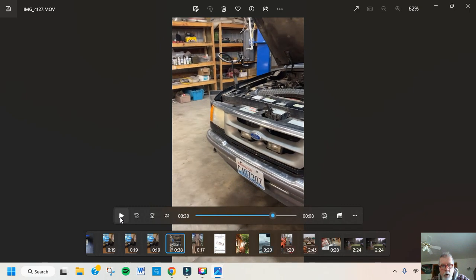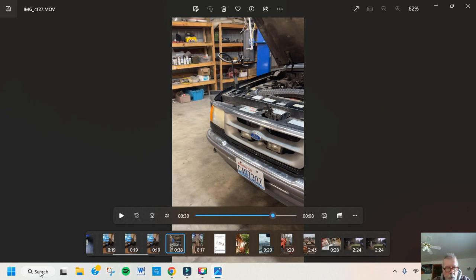Okay, so anyway, that's how you do it. That's how you transfer the files. They're all here now, and they're playing. If you do it any other way, you might come up with a message that says you need to download some program from the Microsoft Store. Or it might want you to play in this.